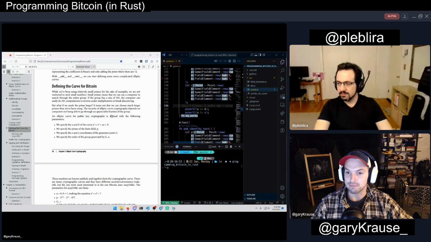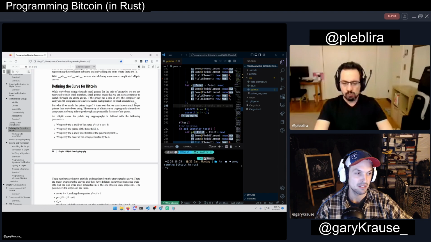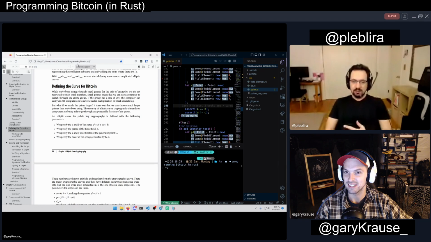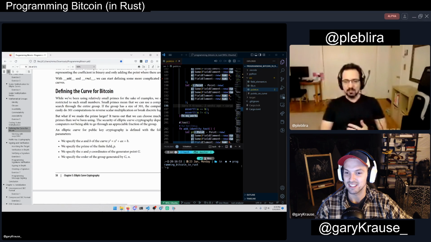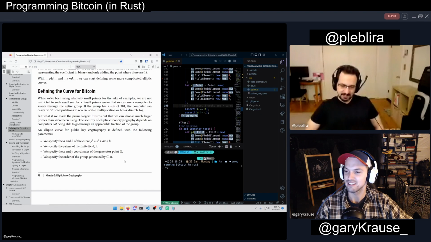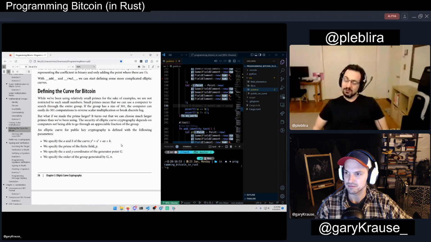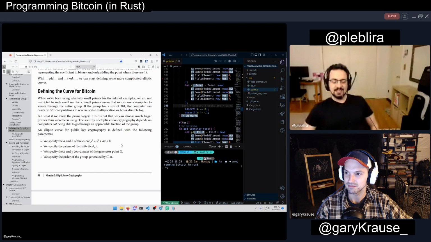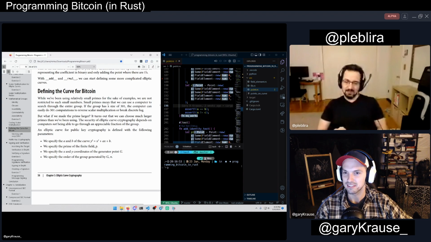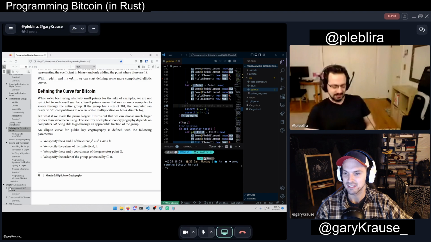We're talking about programming Bitcoin in Rust. Talk to me a little bit about what we've done and what we're going through. What is this book on the screen here? So this is Programming Bitcoin by Jimmy Song, and it goes through the steps of building a Python library, basically a Python wallet for Bitcoin where you can sign transactions and create wallets. We're still in the beginning, but it's getting more and more interesting as we go.